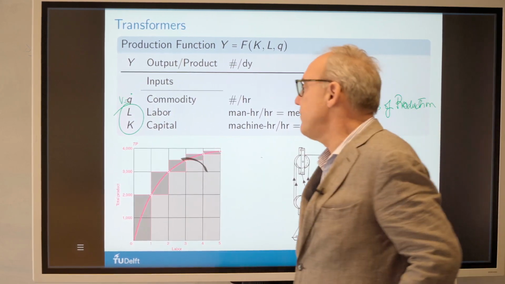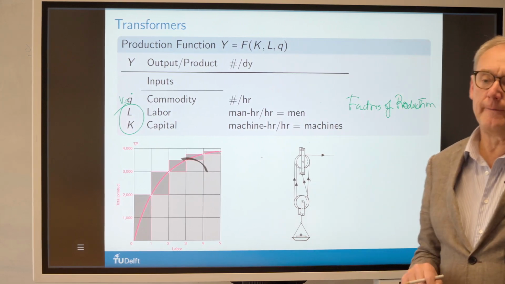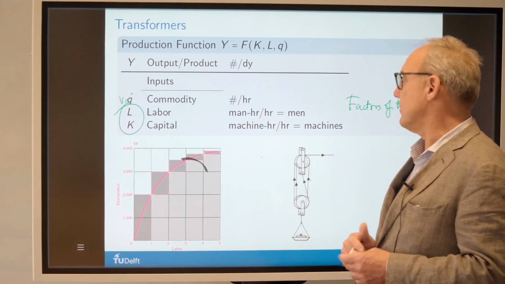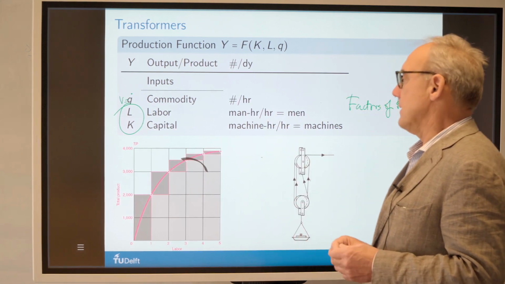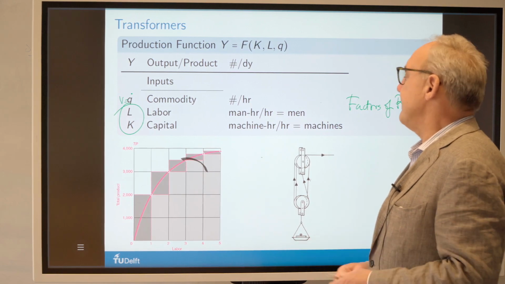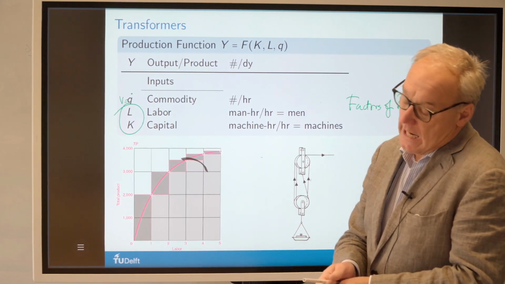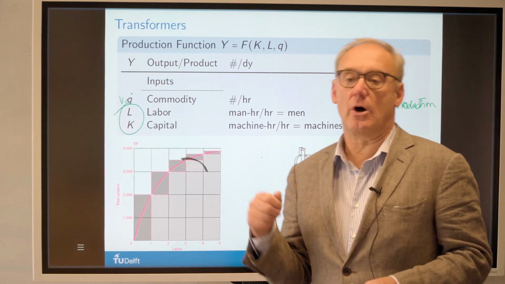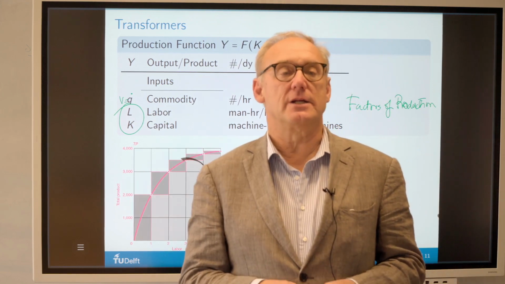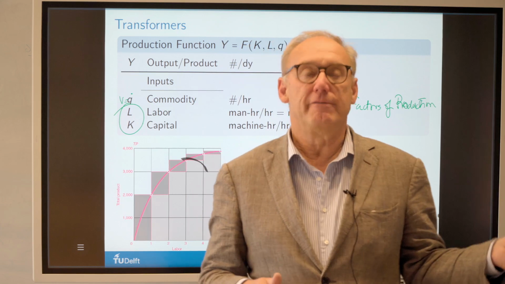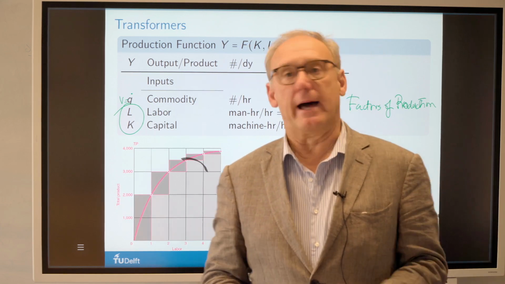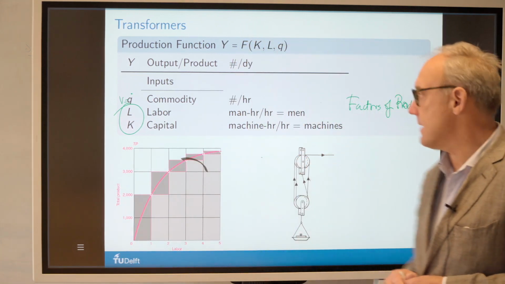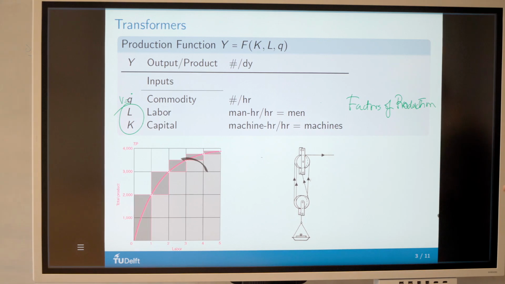Now, we've talked about this before. These are a little bit different. The stock here is not people. I just use man here for convenience. You don't buy the people, but you buy a unit of time per person. So what you contract for, what your stock is, is how many man hours you have. You can have 50 men working for 1 hour, or 1 man working for 50 hours, or 25 men working for 2 hours. It all comes out to the same thing. So that's the stock.